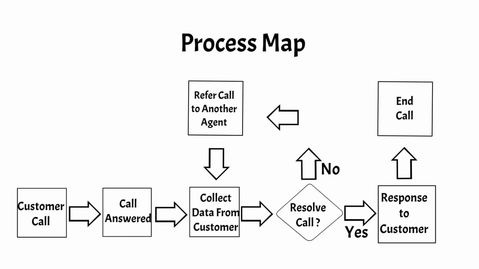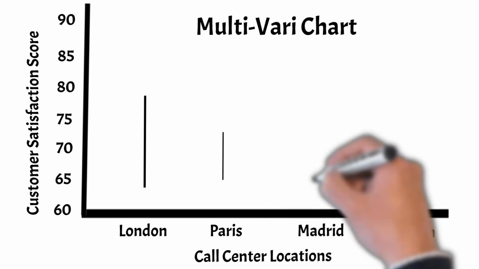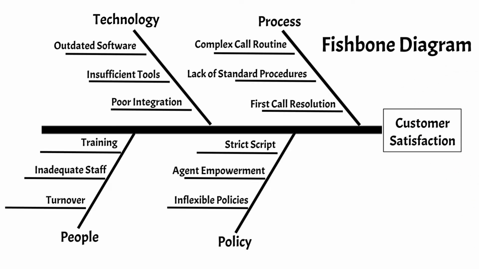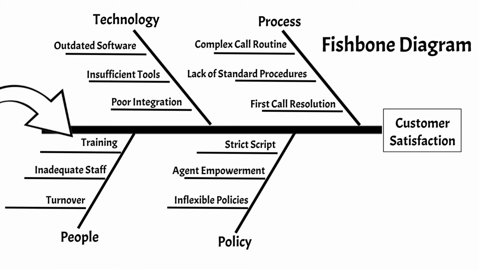If we take a closer look at the process map for the European centers, one obvious improvement would be eliminating the need to transfer a call to a second agent. Another improvement could be suggested by following up with the multivariate chart, exploring how Milan performed so well, and then using this insight to suggest changes at the other 3 call centers. Then, when reviewing the Fishbone diagram, it might be appropriate to consider more training. When agents are better trained, they may not need to transfer calls to other agents.